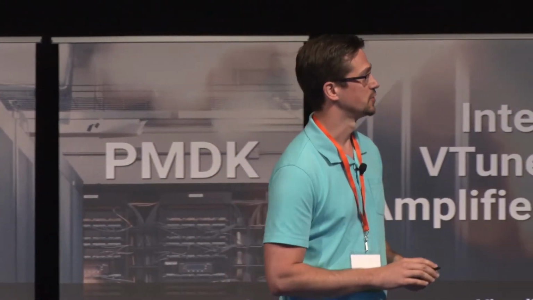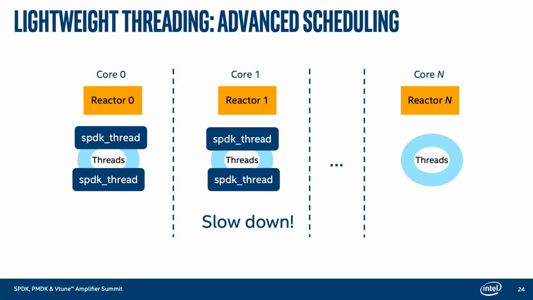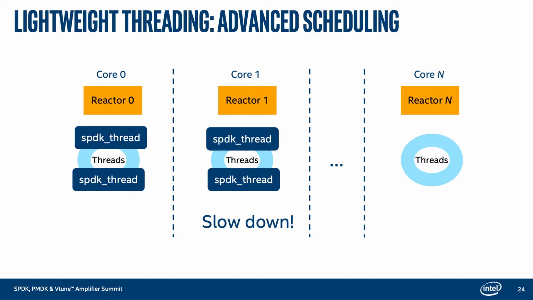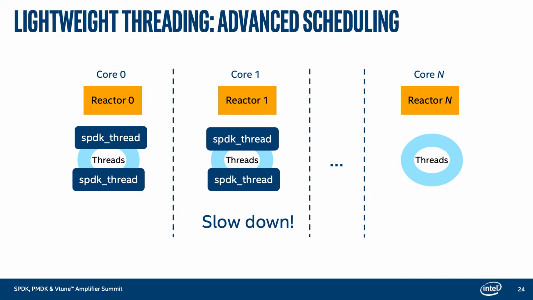So the big idea of advanced thread scheduling is we can use these busy indications to reschedule the lightweight threads. And I've got a picture. So let's say we start out at the beginning of time and we have one SPDK thread on each of 2 cores. And they're sitting there spinning, polling those threads. Sometime later, some code calls SPDK thread create. A thread object is created, and the scheduler just decides, OK, I'm going to put it on core 0. You just pick one. And then a little bit later, another one gets created. I'm going to put it on core 1 to keep things balanced.